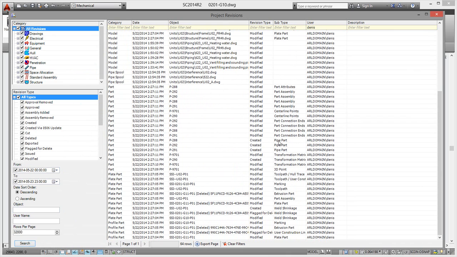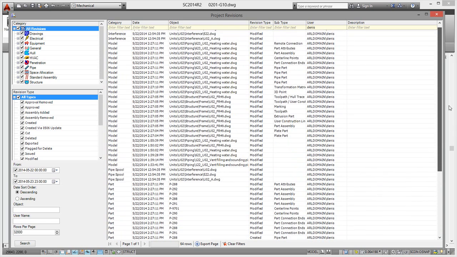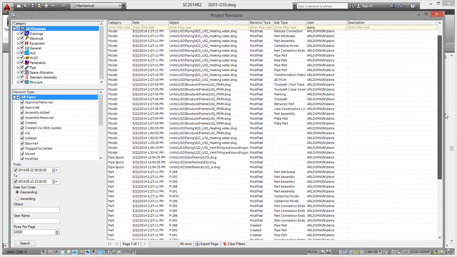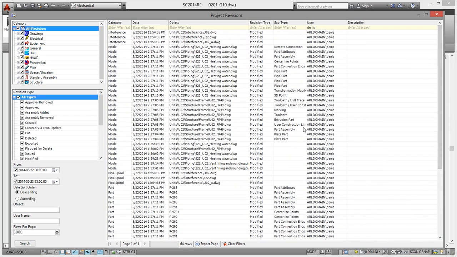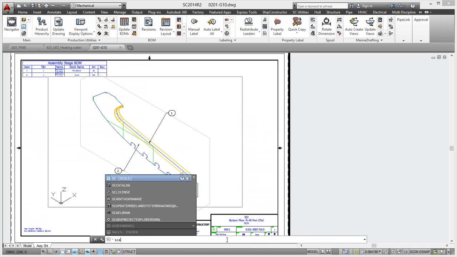So it has the parts that were created, the ones that were modified, the parts that I have actually deleted, and you can see multiple instances of those parts of why revisions were triggered. So this becomes quite detailed information, which sometimes I need to get to, but sometimes you don't. So let's actually now look at what we can get from the task manager. So again, they're using the same technology, just a different way of representing the information.